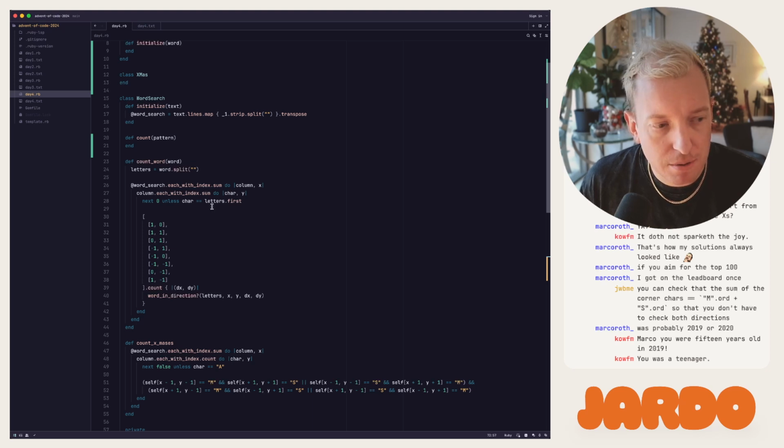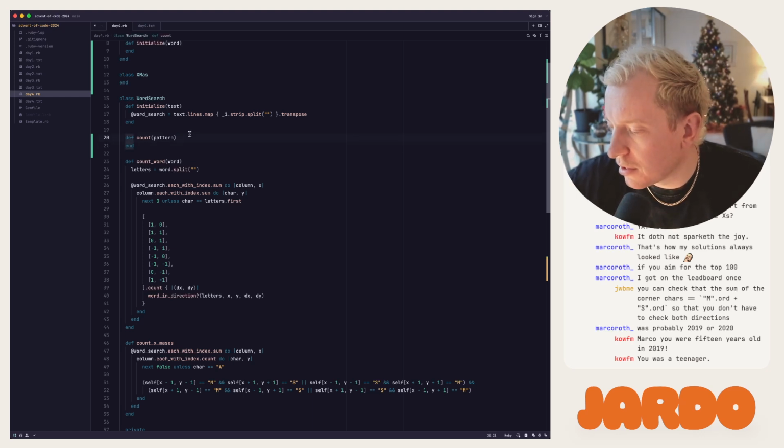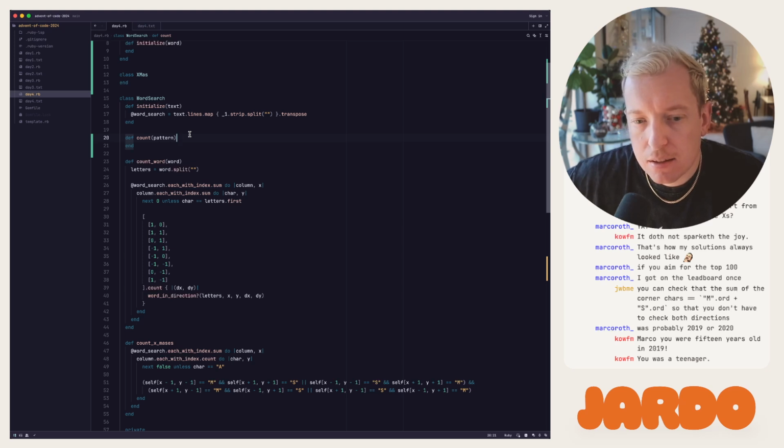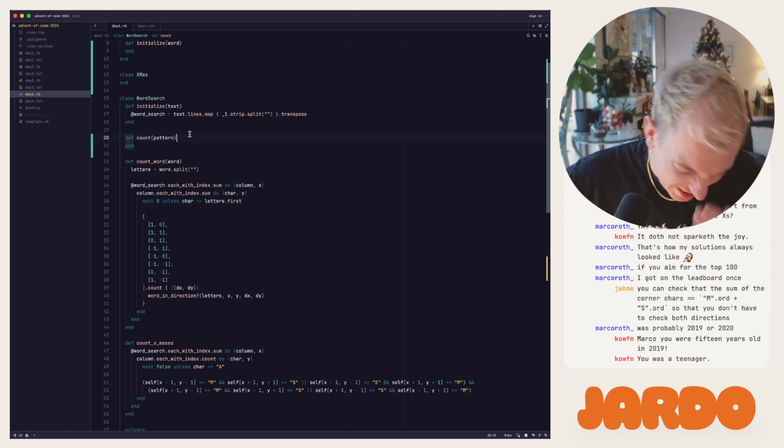Now, how do we do this? I'm just going to want to write the code that I want, and then we'll see where it goes. I mean, there's a bunch of different ways I could do this.